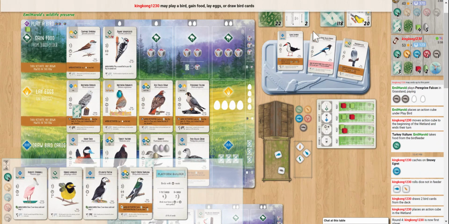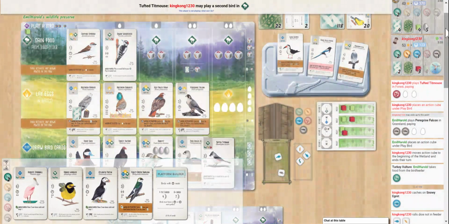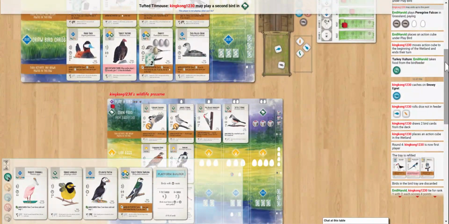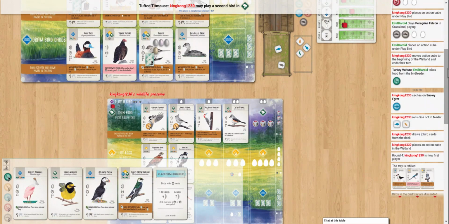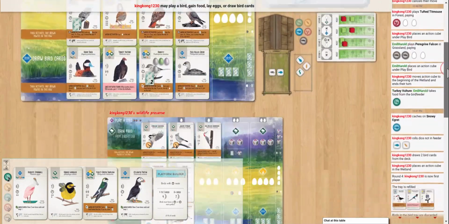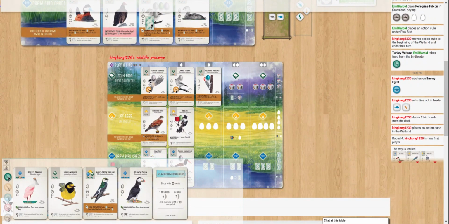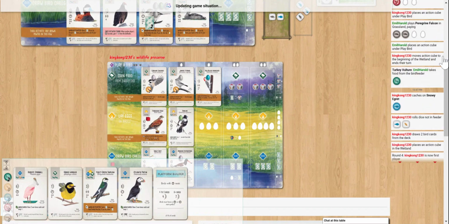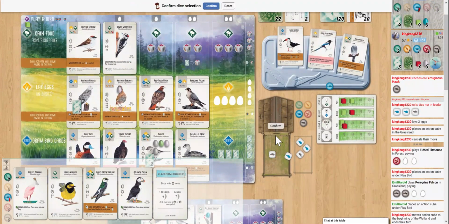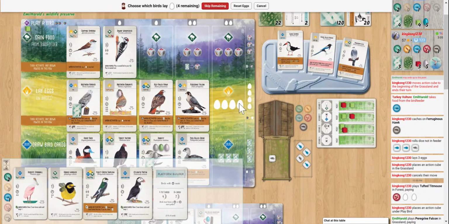Magpie might do my opponent some good with all of my predator birds, but it's way too late for that. Excellent. Maybe we're going to be able to get our spoonbill down. I don't think we want to do the spoonbill necessarily.